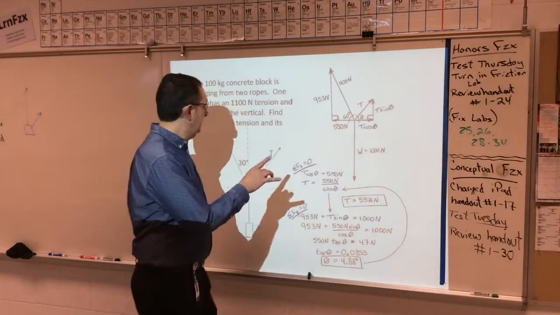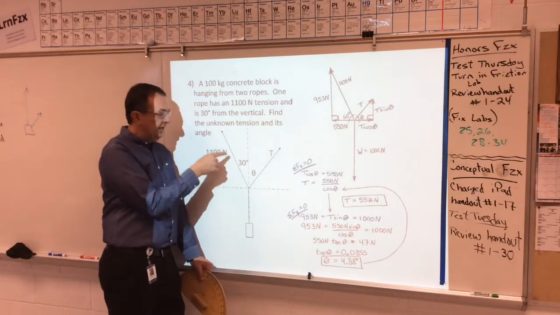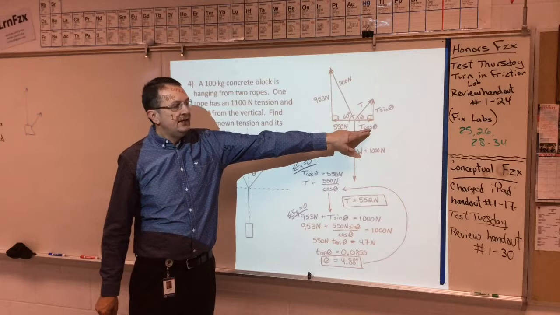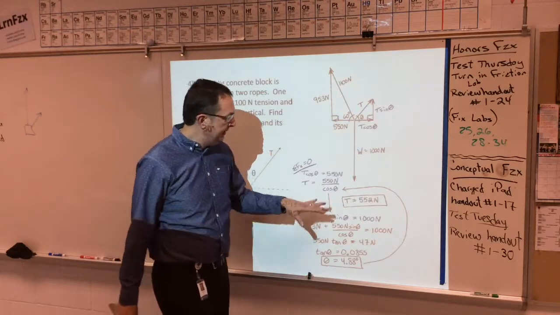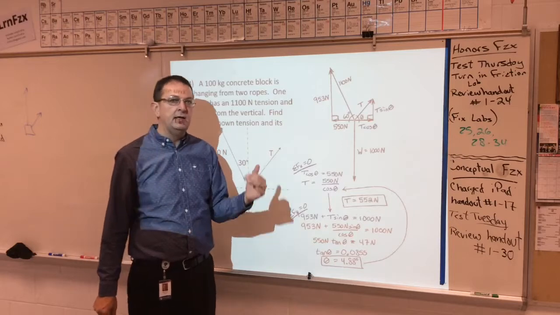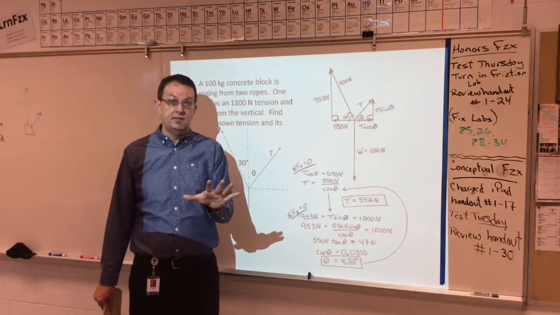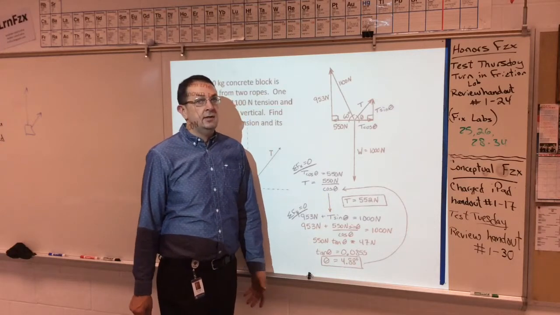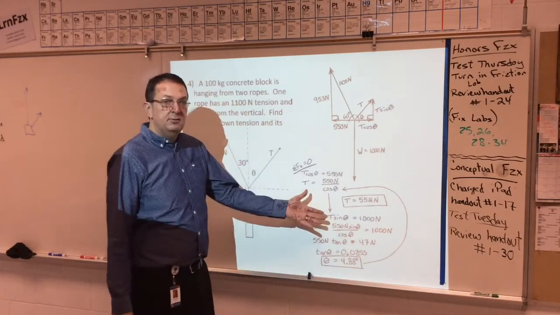Number 4 is a different one. I'm given the angle and this tension, looking for that tension and that angle. T cosine theta, T sine theta, and do this, and I substitute, and I end up having to take sine over cosine and make that tangent. Honors physics. At least 30% of my students do not know that sine over cosine is tangent. So I have to teach them the new math.